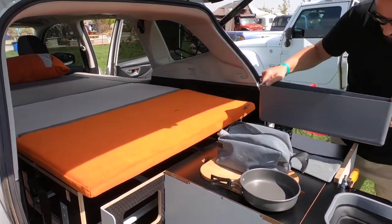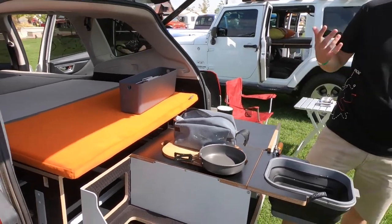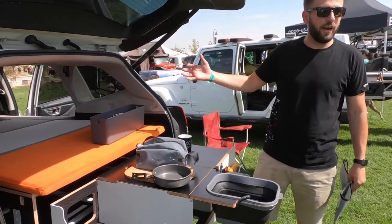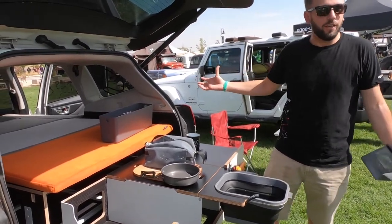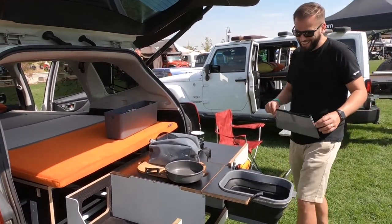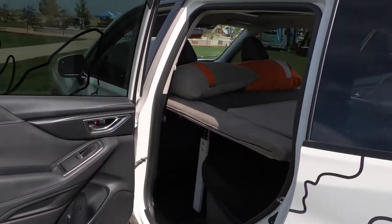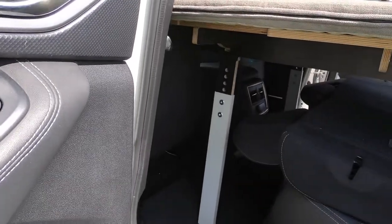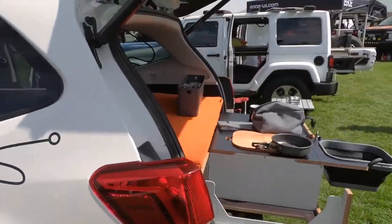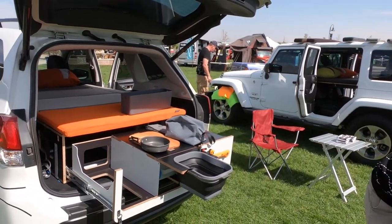This is the coolest innovative product I've seen. It's really thoughtful, made for people who can't afford big campers, or you can use the car you use for work, and for the weekend you just put this box in and go camping. It even has a shower, my wife really likes that. I can wash my feet off. So they have legs here to hold it up. Very cool. I've never seen anything like it. Obviously it's from Czech Republic, and it's coming to America.